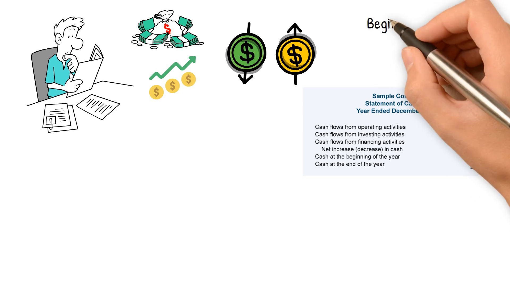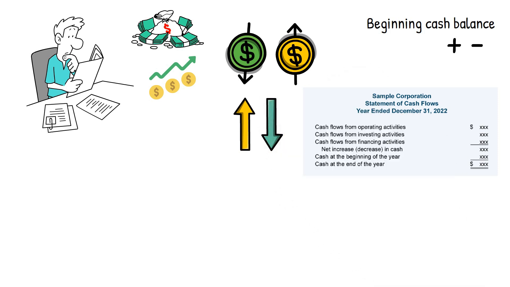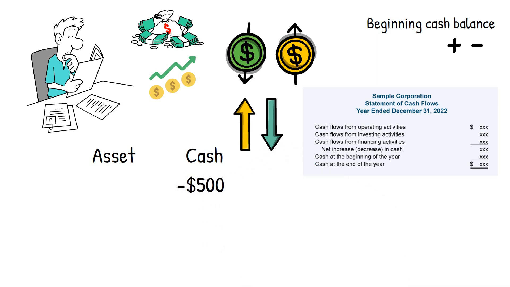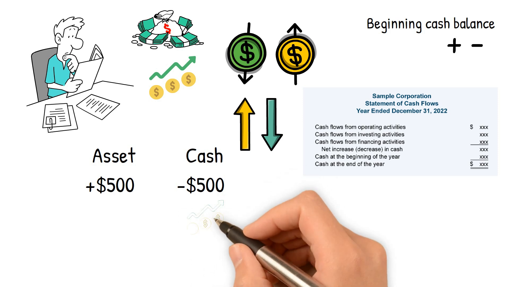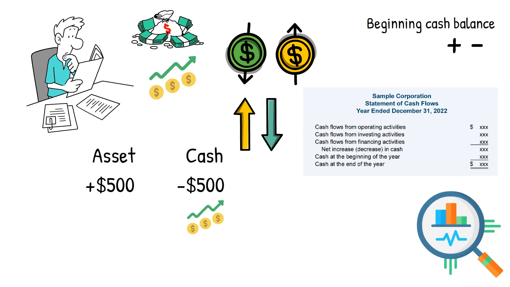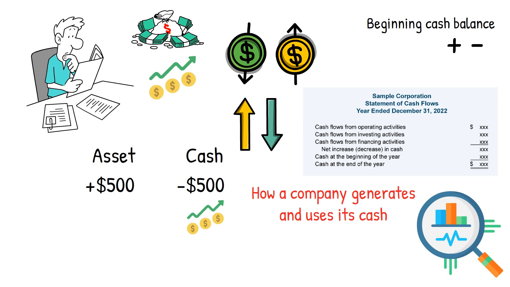It starts with the company's beginning cash balance and adds or subtracts cash inflows and outflows from operating, investing, and financing activities to arrive at the ending cash balance. Cash inflows and outflows may not always align with increases or decreases in assets or liabilities. For example, a company may purchase an asset using cash, resulting in a decrease in cash but an increase in assets. Similarly, a company may issue stock to raise cash, increasing both cash and equity. Therefore, the statement of cash flows provides a more accurate picture of a company's liquidity than just looking at changes in assets or liabilities.